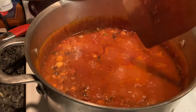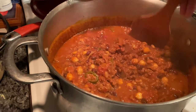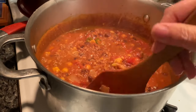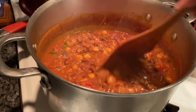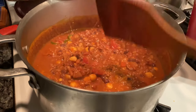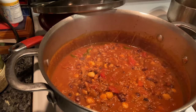After 2 hours of cooking, this is what it looks like. I did add a little bit cocoa powder about a half hour ago. Let me try.